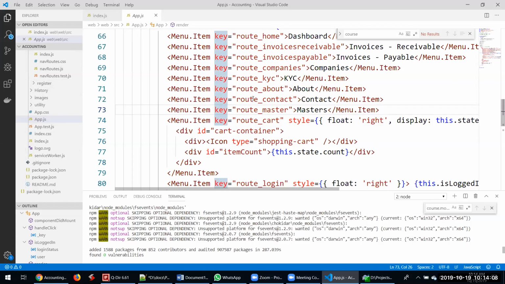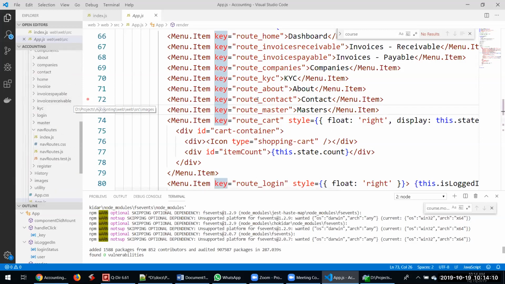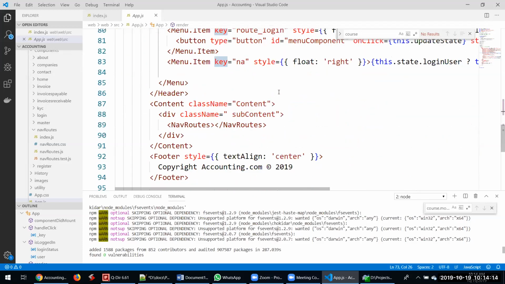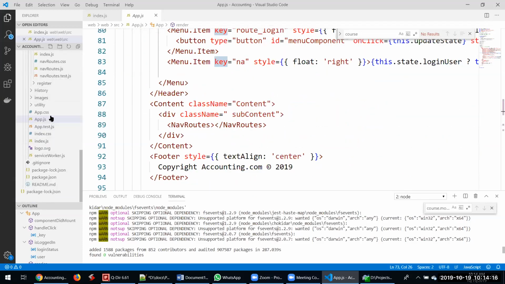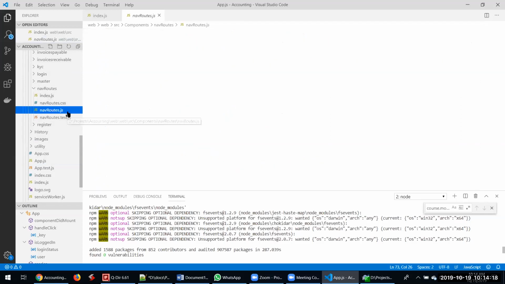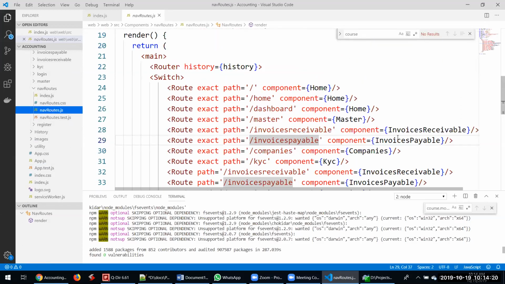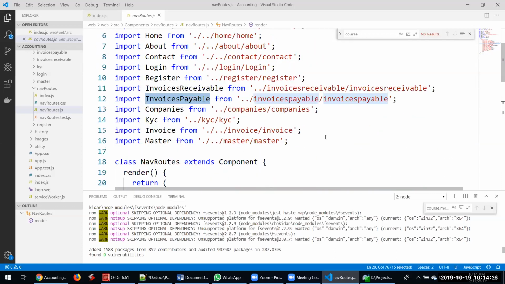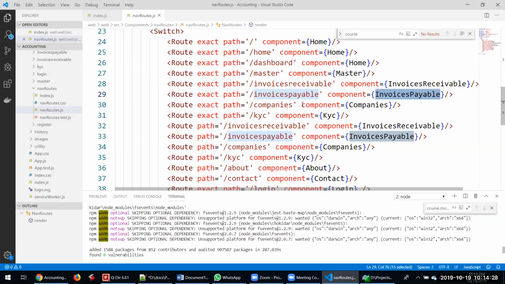And then from here, it will pick automatically whatever object is there. Let me show you here now. So here we are defining the components, like which components to go. We have already imported all the components, and this is where we define them.